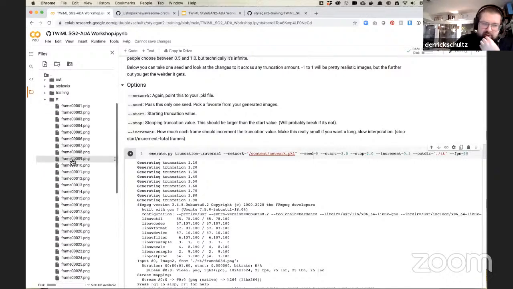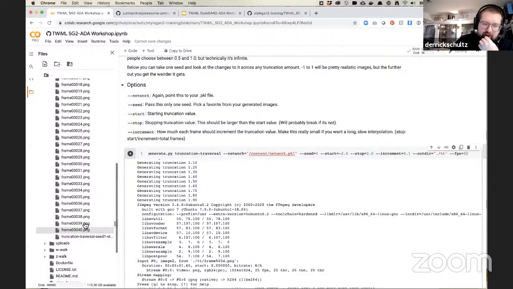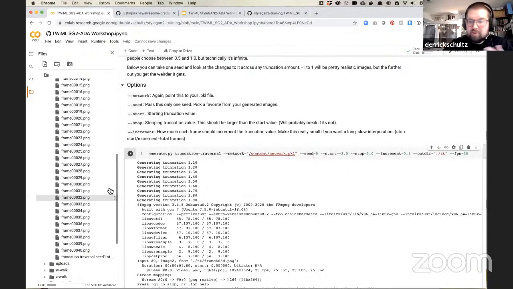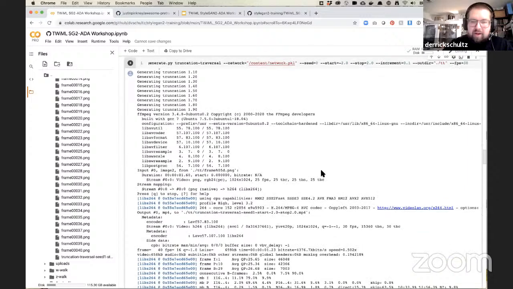This will generate a series of frames. This generates 40 frames, and then it generates a video. At 30 frames per second, this is going to be a pretty fast video, but we'll scrub through it a bit slower. It automatically generates a video, so for those of you who just want to produce videos, this is a really nice way to do it. If you're a little bit more of a control freak and want a higher quality video, you also have access to all the frames as PNGs. So pretty nice setup there.